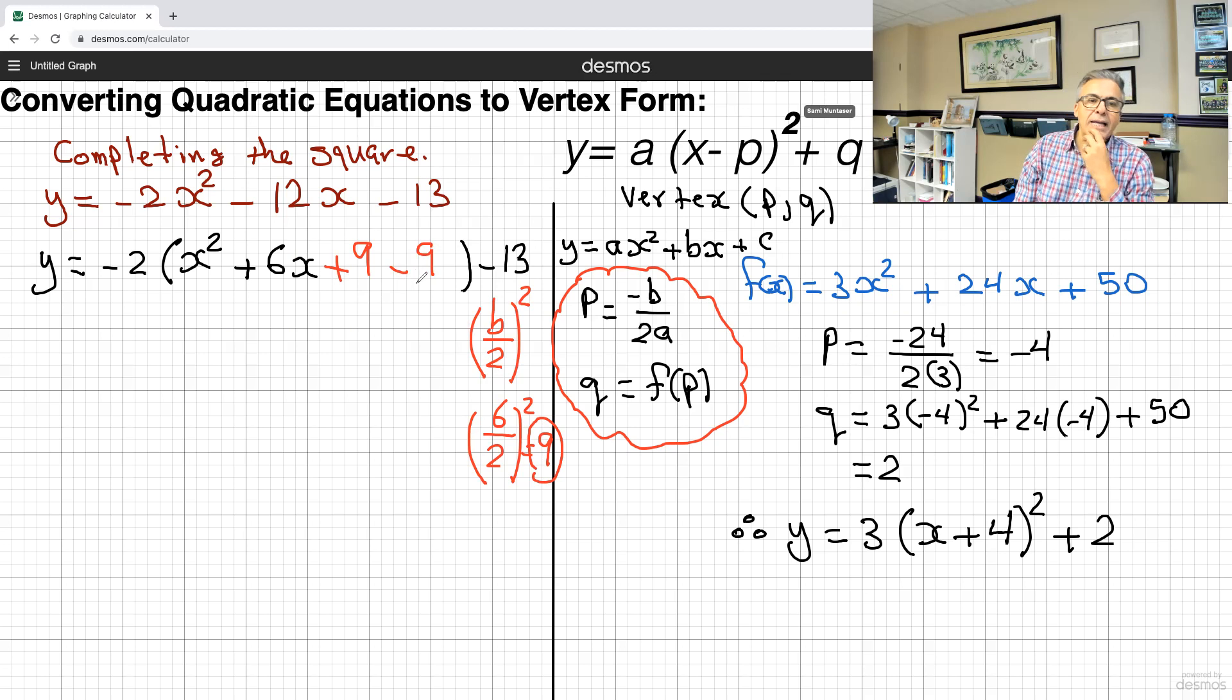So adding a 9 and minusing a 9 is basically it's like adding a 0. So when you add a 0 to something, you don't change it. If I tell you, I'm going to give you $10, you'll be very happy. But I say, I'm going to add 0 to the $10. I know some people think that $10 is a lot of money. But if I tell you I'm going to add a $0 to the $10, you say, eh, you're not adding anything. So adding a 0 doesn't change the quantity of the equation. But now a lot of students, when you do this stuff, they say, okay, I'll just make this 0 again. Well, if you make this 0 again, why did you go through all of that work? That's not what you're supposed to do.